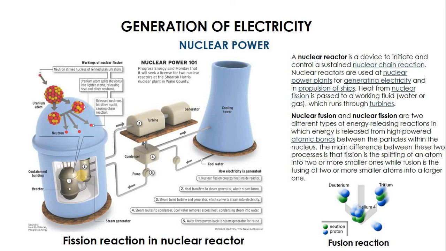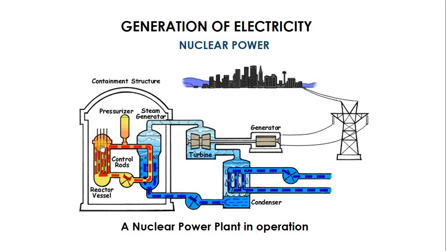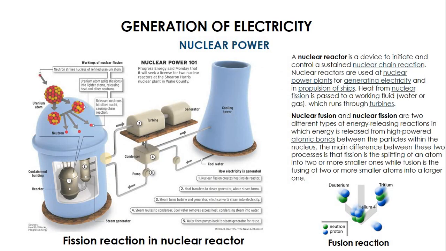But like I said, we have the control rods within the reactor. What the control rods do is that they absorb excess neutrons from the reaction. By so doing, they make sure that the reaction is controlled. Once the reaction is controlled, the amount of heat that is produced is also controlled, and it will be safe enough to generate electricity.